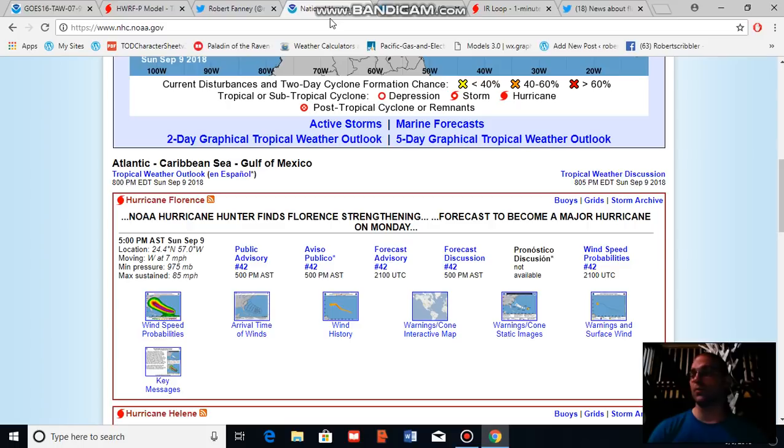In addition, a number of the rainfall models that we were looking at. Got some reports out from the Capital Weather Gang at the Washington Post, noting that rainfall potentials could be as high as 30 inches or more if the storm tracks inland. So not only a very dangerous situation for the U.S. East Coast where this hurricane strikes, but also a potential danger for severe inland flooding rains. So this could be a really bad 1-2 punch if this storm does develop along its projected intensity track, strike where the present model paths indicate that it will, and containing so much moisture interacting with a trough that has been persisting over the eastern U.S. to produce potentially very severe amounts of rain.